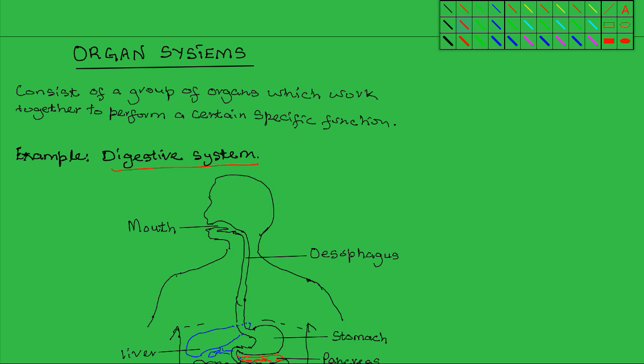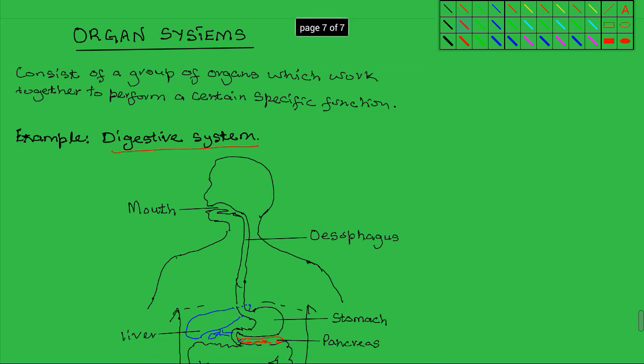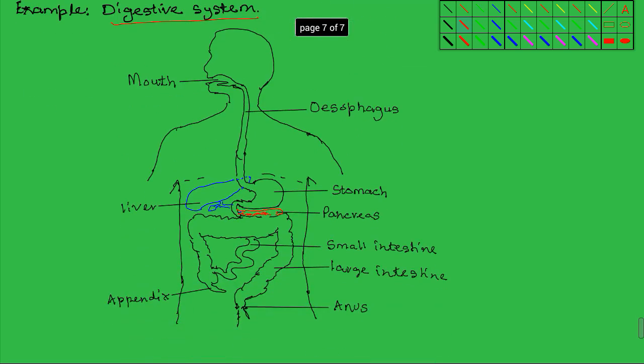So the digestive system is made up of several organs. There is the mouth. Each organ carries out a specific role and contributes to the digestion and absorption of food. So mouth, where digestion occurs. Esophagus is a passage. It facilitates the movement of food substances from the mouth to the stomach. The stomach is another region where the digestion takes place.